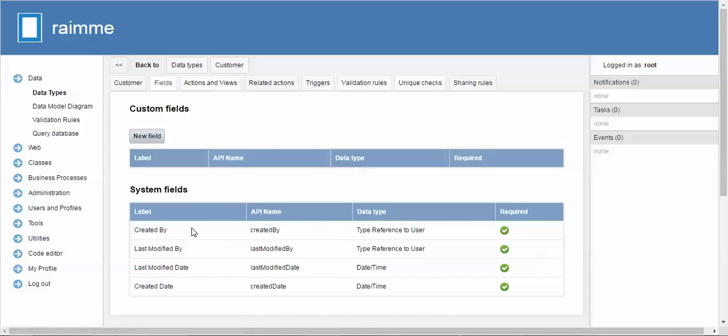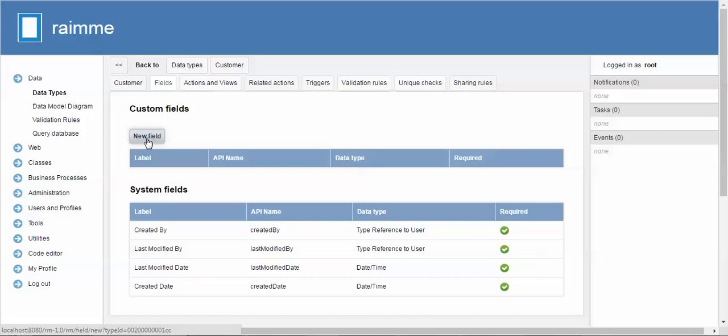They are the created by field, which tells when a specific record was created and by whom. Last modified by, last modified date, and created date. And then we also have the custom fields section, which is empty for now. And in this section we can add our own fields to the customer object, which is basically what we are going to do now, because we want to store some relevant information about the customer.